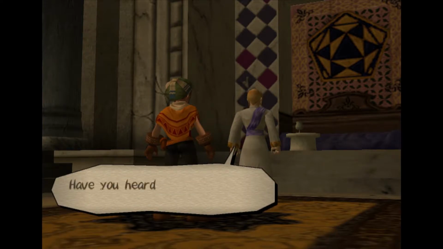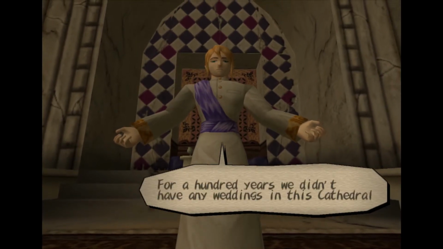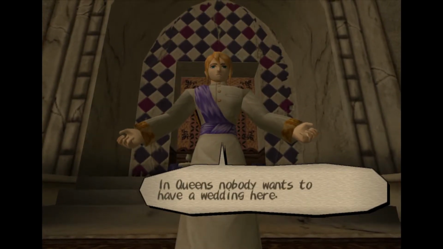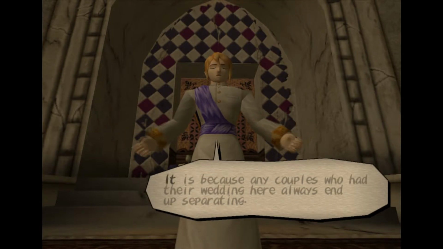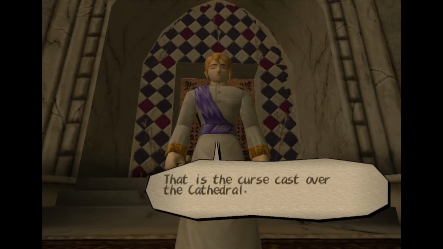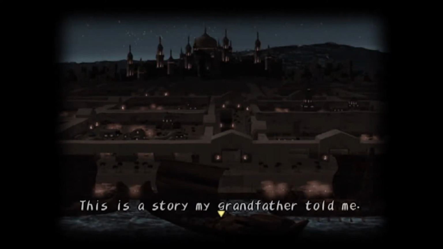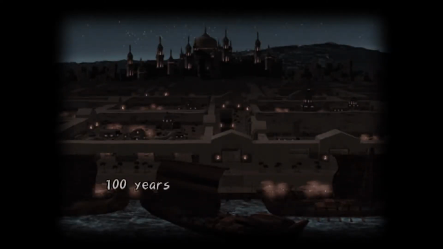By the way, Luneth, have you heard the story of the curse of this cathedral? For 100 years, we didn't have any weddings in this cathedral. In Queens, nobody wants to have a wedding here. It is because any couples who had their wedding here always end up separating. That is the cursed castle over the cathedral. This is the story my grandfather told me.